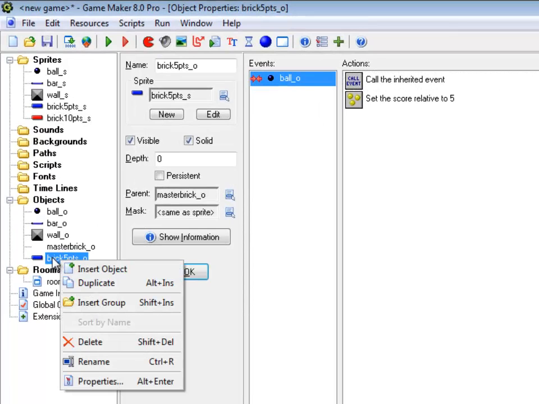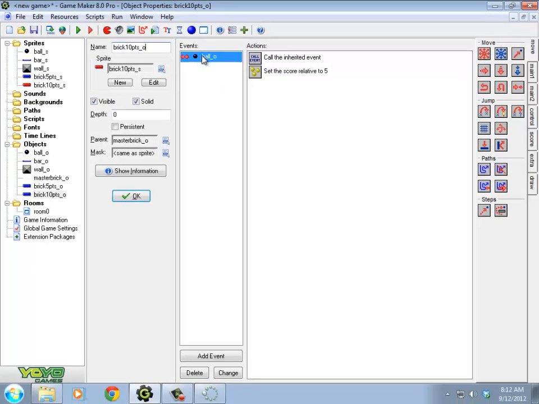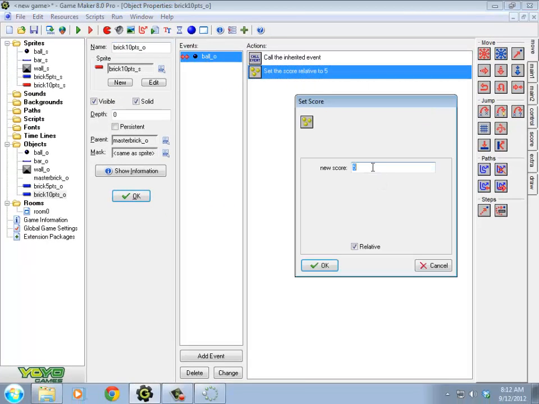The way you do that is you right-click over here on the object and duplicate. So this is now called object 5, which is not what I want. I want this to be called brick 10 points. It's going to have the red sprite, but it is also going to be solid and be the child of master brick. It's going to have a collision event called the parent event, and this guy's going to be 10 points.